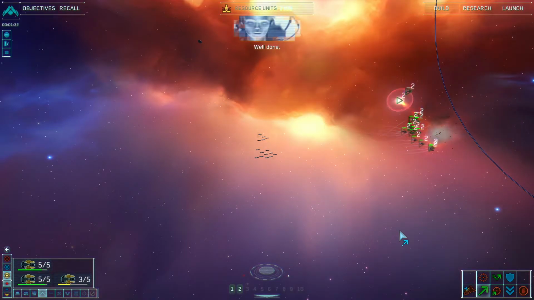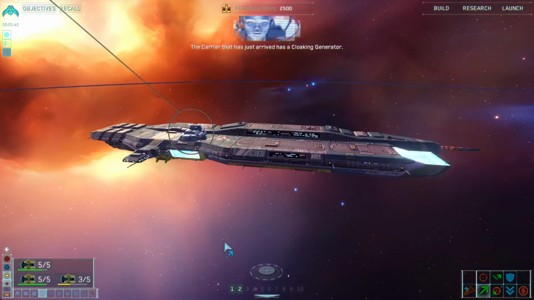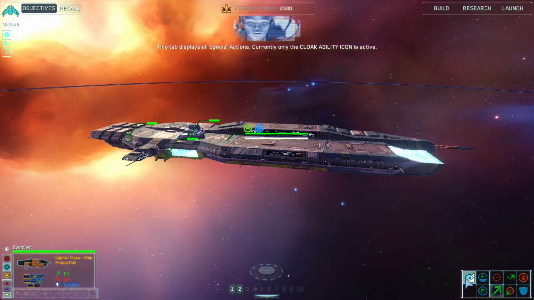Well done. The next lesson covers special actions. Special actions vary from ship to ship. The carrier that has just arrived has a cloaking generator. To use special actions, first select the carrier. This tab displays all special actions. Currently, only the cloak ability icon is active. Press the cloak icon to activate the carrier's cloaking generator.